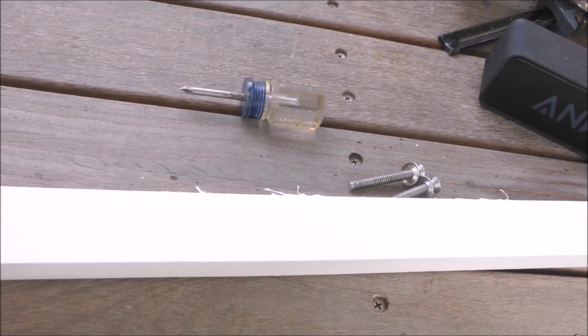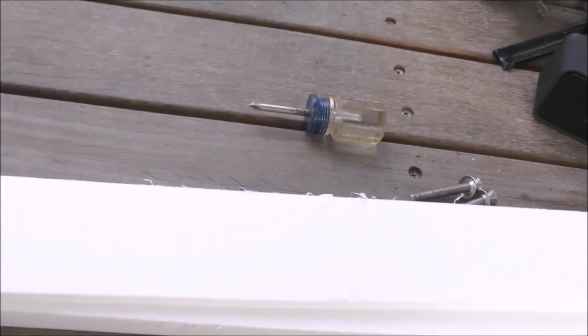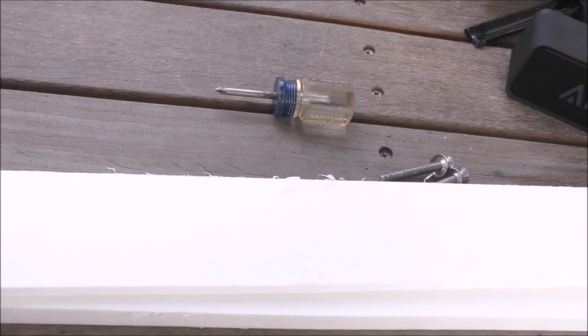Now I haven't cleaned up the edges yet. I need to run through the router again and clean it. It's just fresh off the table saw. But I'll bolt these back into place, and once I do the other side, then I can get the door in place, mount the hinges, and just see exactly how it goes.